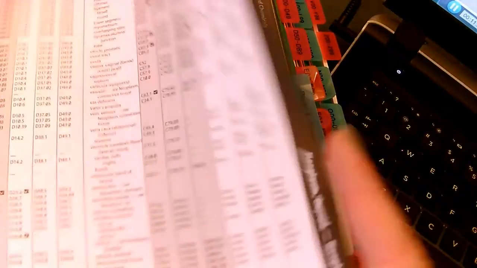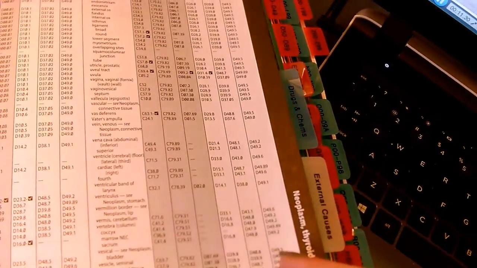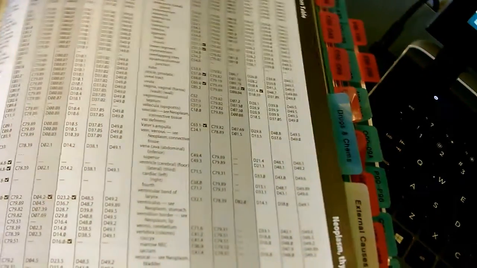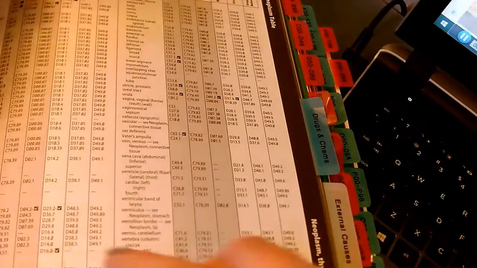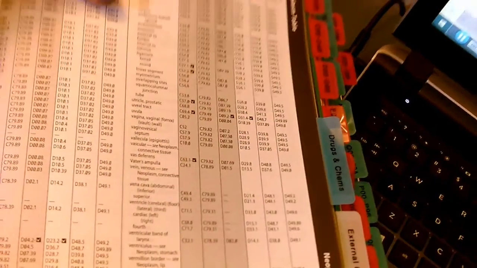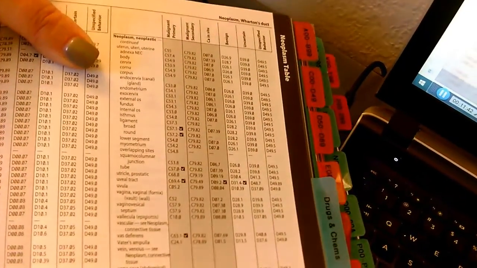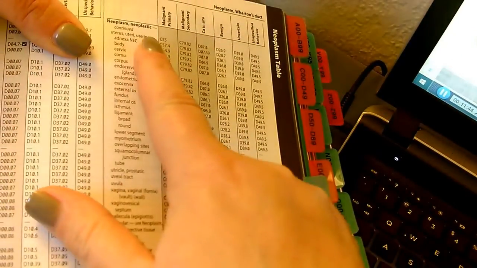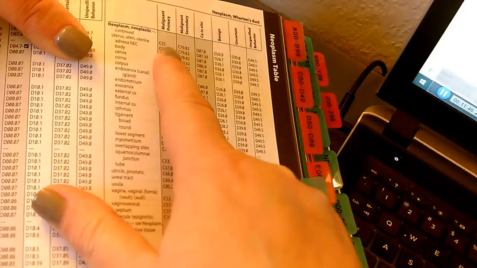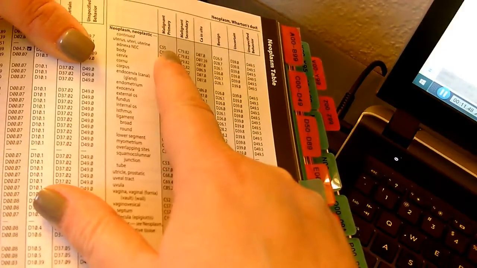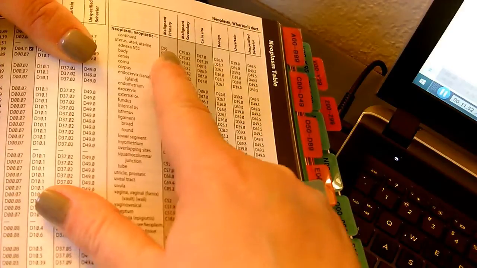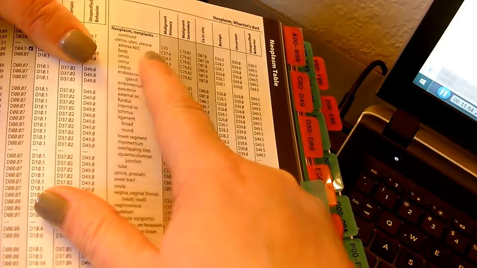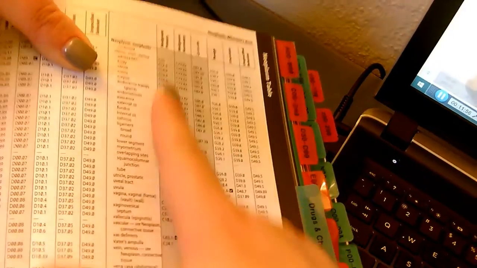You want to look for your uterus, or the uterus, I guess. You may or may not have a uterus. Okay, so it is uterus. Let me move this up. So uterus C55 is what we're going to look up and reference in the tabular list for malignant primary of the uterus. So C55.